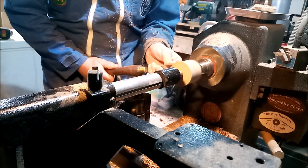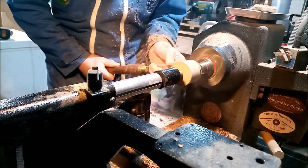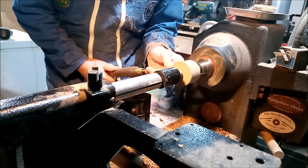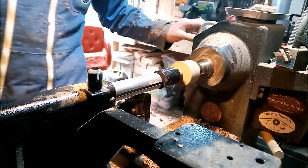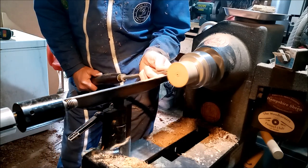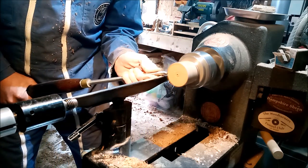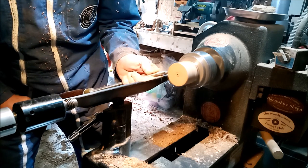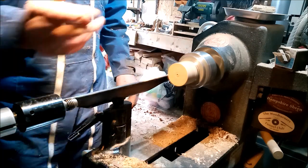Now, just set it up for the chuck. Let's take the chuck on. And then turn the halo. Okay, right. So the piece in the chuck, I'm just going to turn a very simple halo. Right. Face off the front.